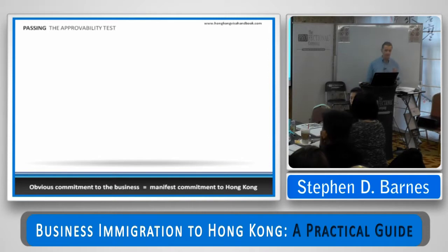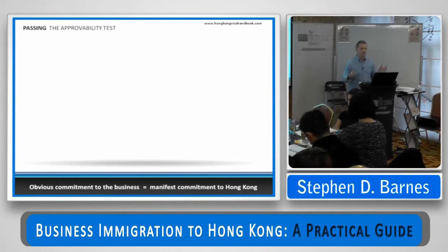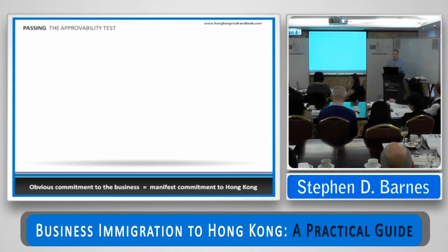Because of Hong Kong's entrepreneurial orientation, I always say to clients: if you're committed to the business to the same extent as you're committed to your investment visa application, you're going to get approved. Because you do what you have to do in business to be successful — it's the same for immigration. Particularly these days with the psychology of start-ups, lean ways of operating, minimal viable products — getting into a business with bare minimum financial commitments hoping to be successful. All that's well and good commercially, but if you expect the Immigration Department to buy into that representing substantiality, at the moment the way they administer policy, it's not going to work.